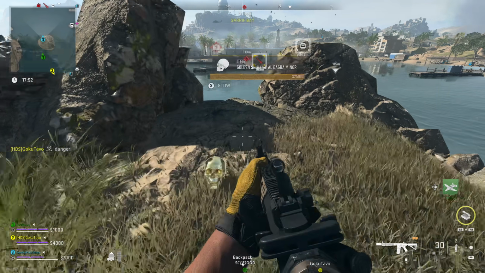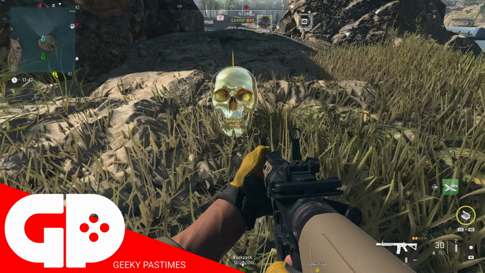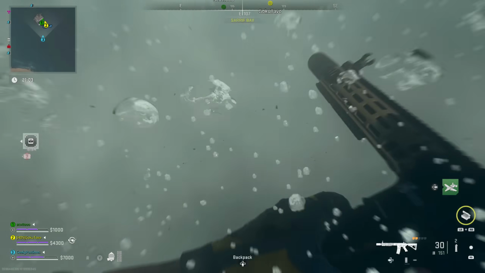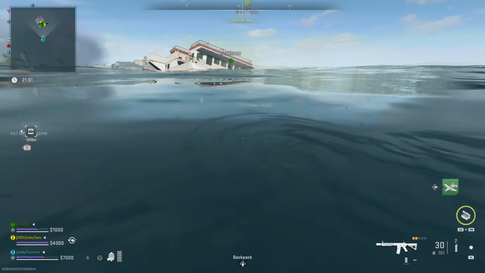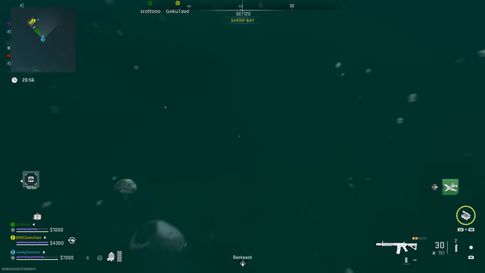In DMZ, there's a special Easter egg treasure hunt quest that ends with you finding a special golden skull. Now I know what a load of you will be thinking: "Oh, I found golden skulls, they're not that much of a big deal." This isn't the golden skull that you find from the commanders, this is something different, and the game specifically tells you so.